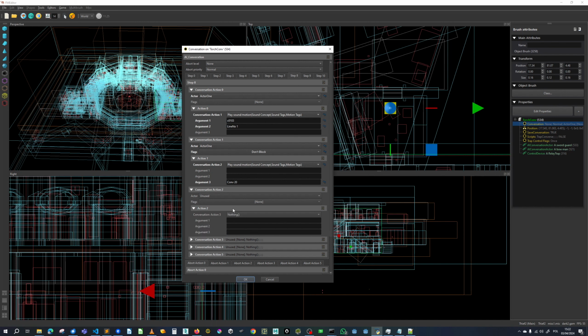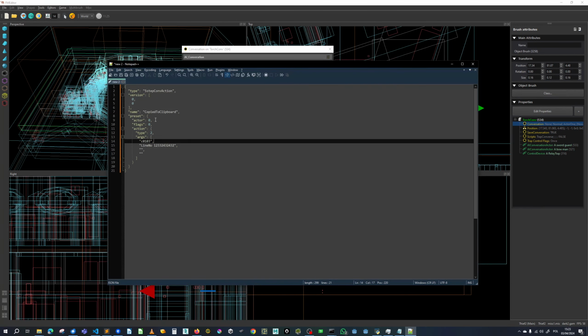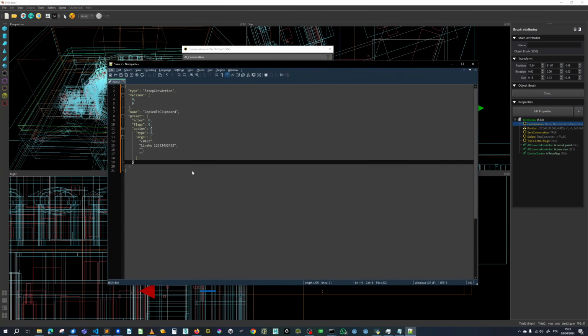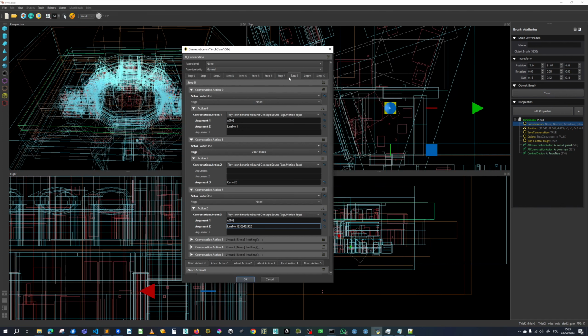I used the wrong structure. I am editing conversation action, which includes the actor and the flags fields. So now you can see the values here. So this is one way of sharing presets. You can copy and paste those values on the forums, email, whatever. That's one way of doing it, but if you want, you can also use presets.